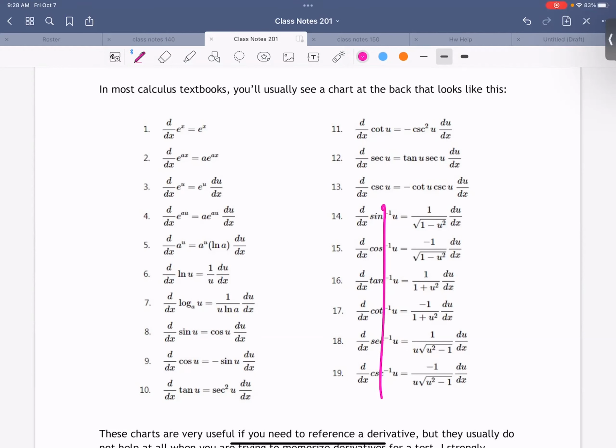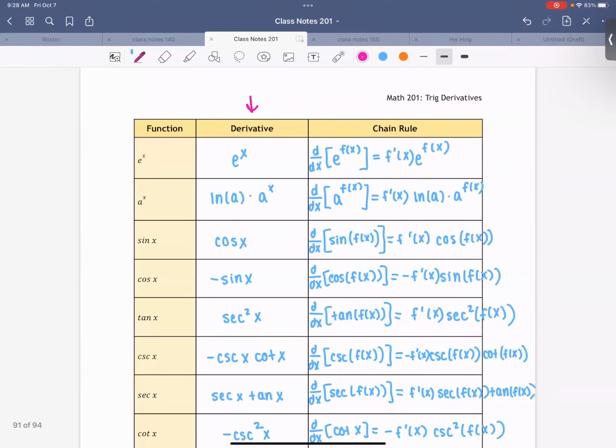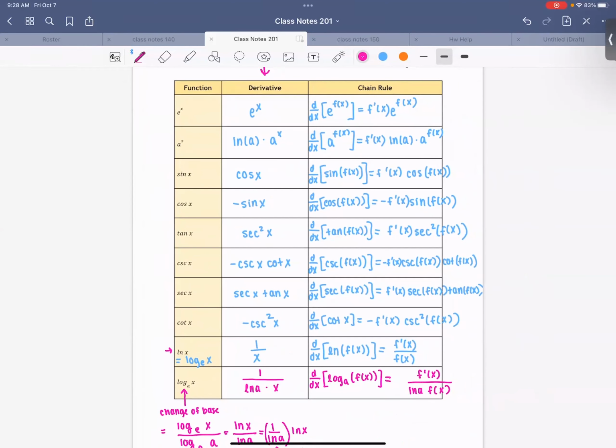Does anyone know why? Because you were understanding. Yeah, he wrote it in the way that he understood it, right? So he took the information, he organized it in a way that made sense to him, and he wrote out his own page of notes. So what I recommend you to do is to do something like this. It doesn't have to be like this. I want you to organize your information in a way that makes sense to you. Maybe it uses colors, maybe it's a different type of chart, but do something that makes sense in your brain.